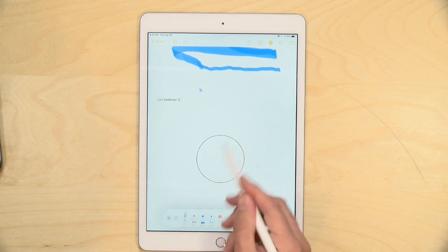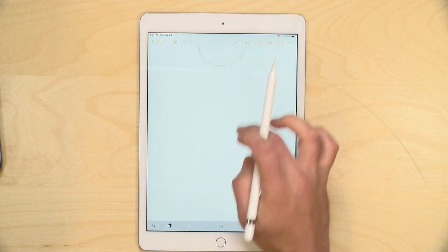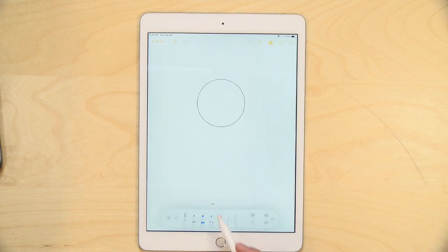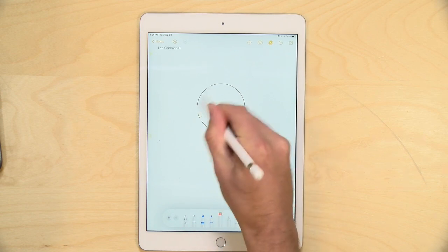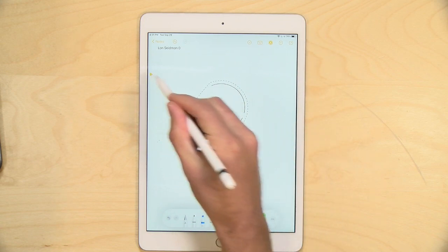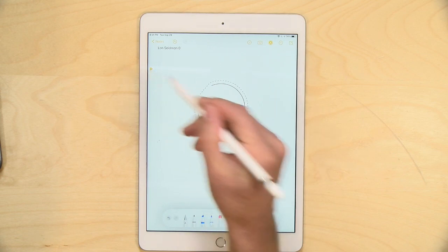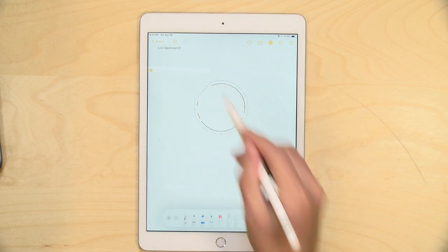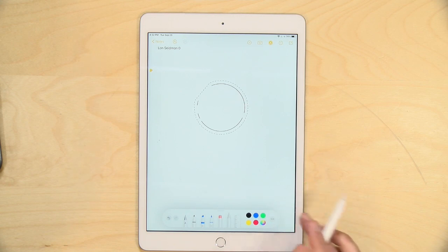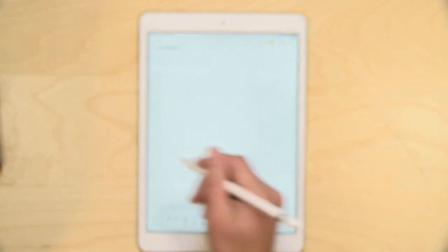See, I'm so used to the Newton, because on the Newton you used to draw a circle and scribble it out and it would get rid of it. This one doesn't seem to do that. All right, let's get the eraser out here real quick and just zap that sucker. How do you just erase something? I guess I could hit the delete key on my keyboard. There we go, okay.